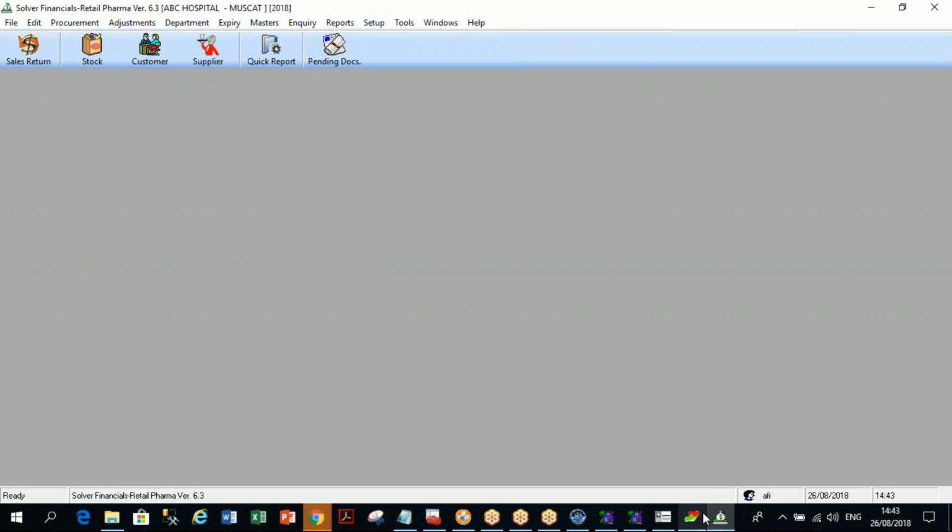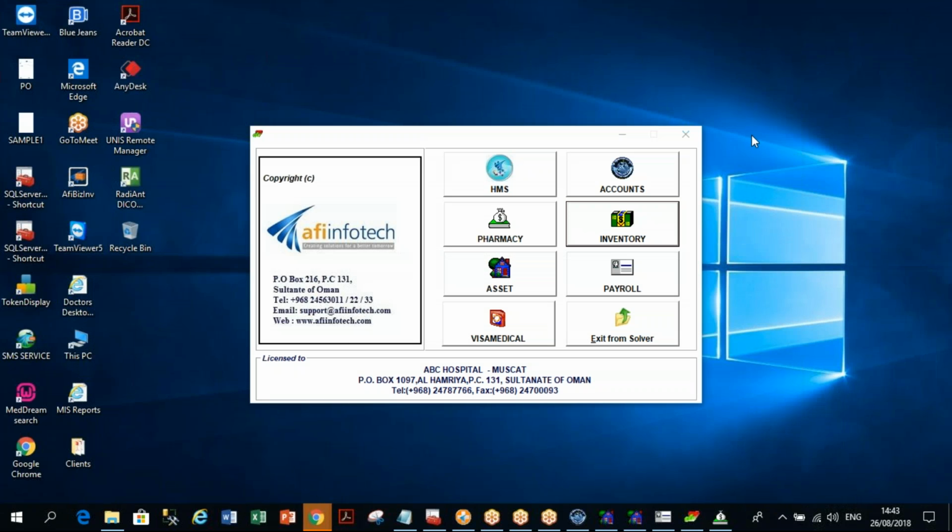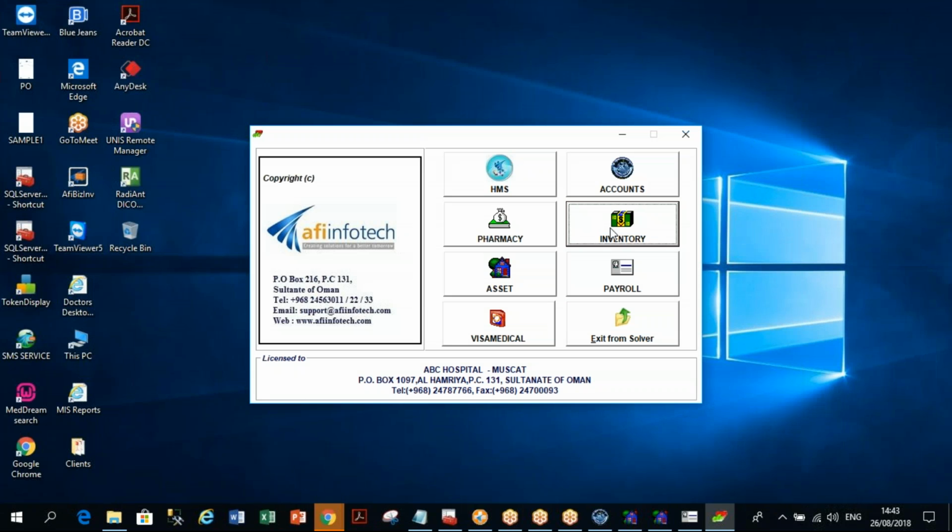Okay, sir. Here in the hospital management system, we have two inventory modules. One is for the pharmacy inventory and one is for the clinic inventory. If you are maintaining a central store concept, all the purchases for the consumables as well as the medicine can go to a central store, and from the store you can issue to the pharmacy. Or if the pharmacy purchases separately, we can have both these options in the system.